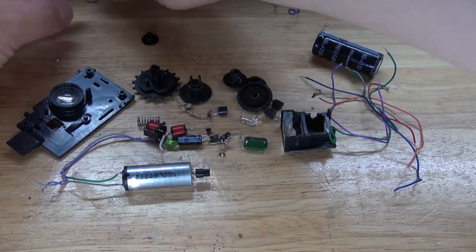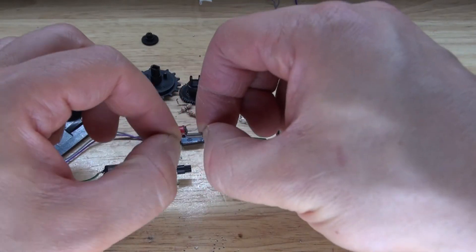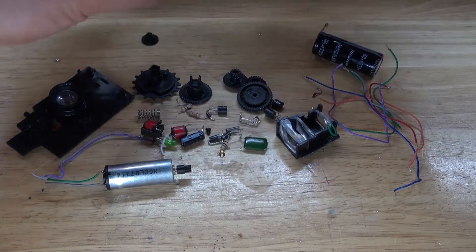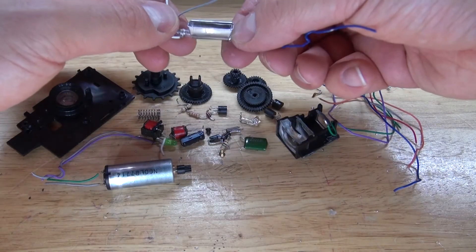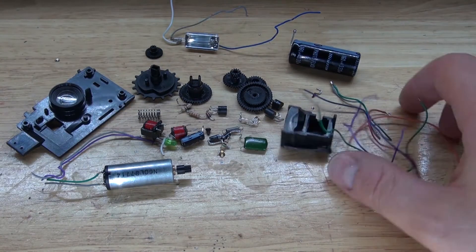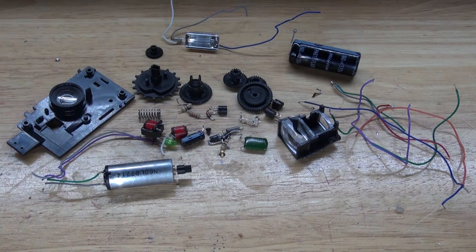As you can see, this is all of the items that I found from this camera. I have this little stretchy spring, which can be very useful for some projects. I have this little xenon flash bulb — this can be very useful. I can probably use this as a mini bright flashlight, or since it gets very hot, I can probably use it as a light soldering iron. Many different possibilities with that little light bulb. And there you have it — now you know what's inside of an old 1990s 35mm film camera and what kinds of components are worth salvaging.